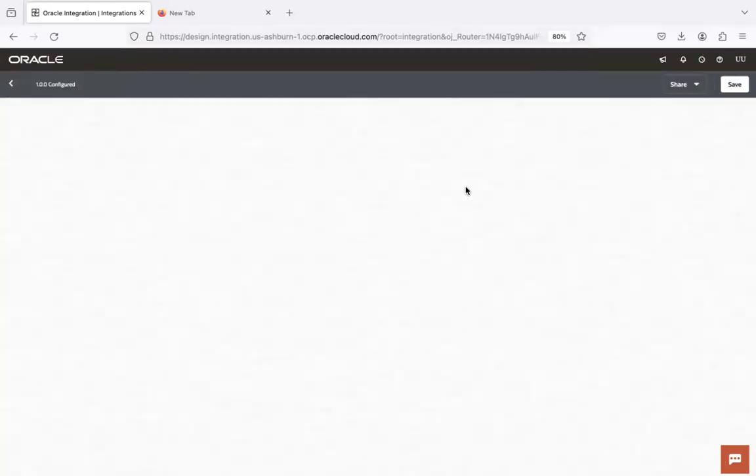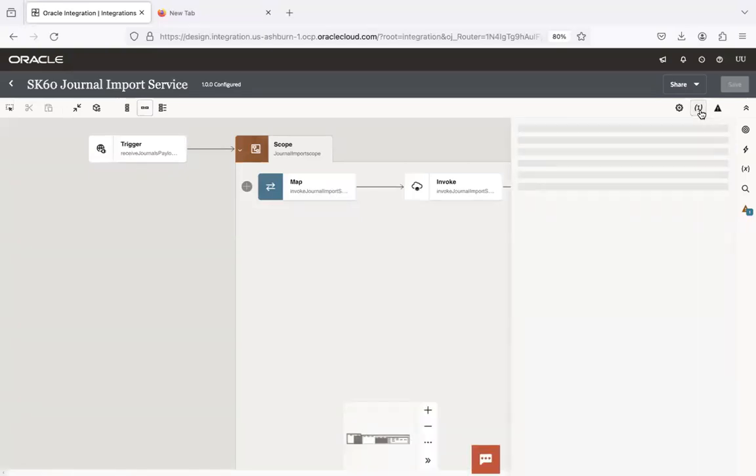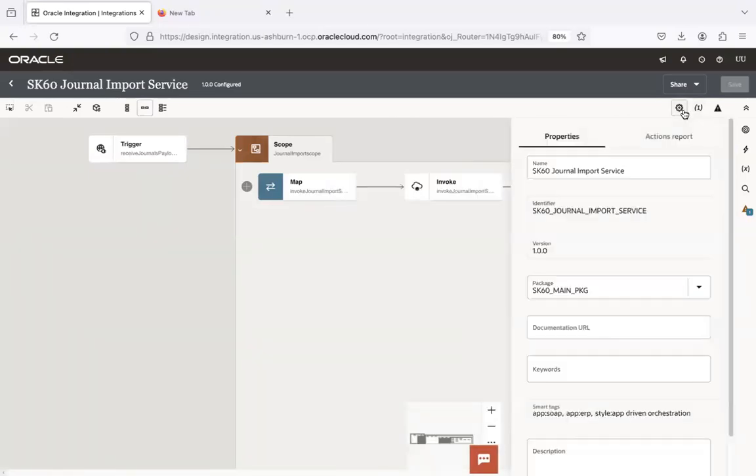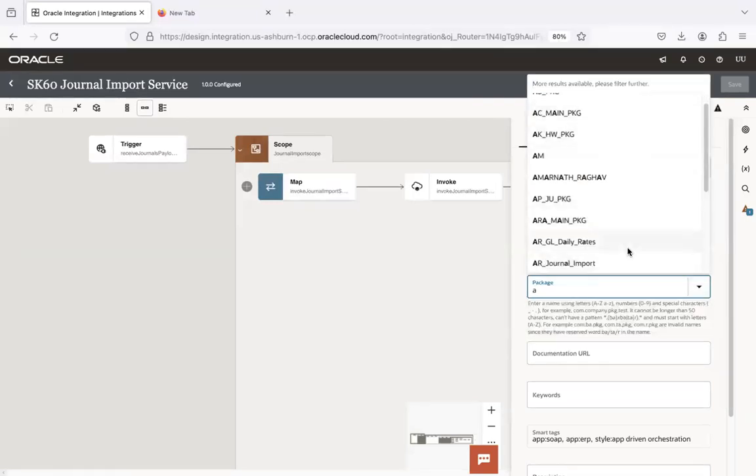And if you want to change the package, how do you do it? After you get into an integration, you click on this menu option. Sorry, not this one. Click on the settings. And here you see an option to change it. So this is a journal import service and it should be put in the ERP package. But if it belongs to some other package, I can change it here.